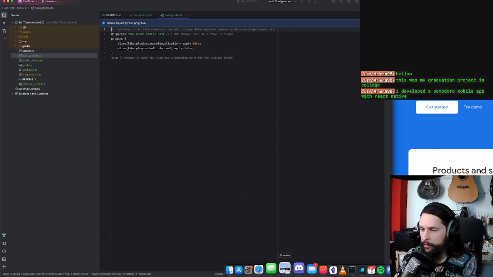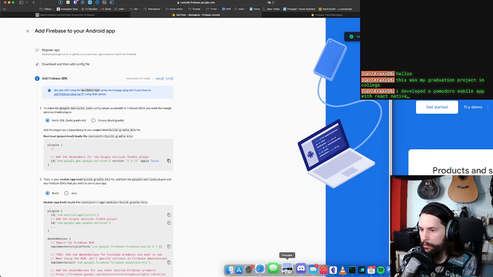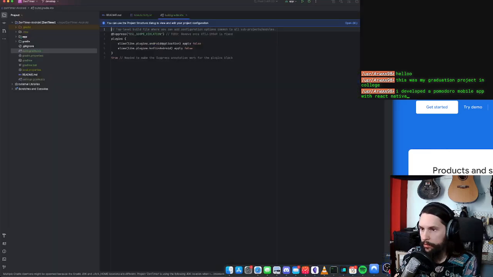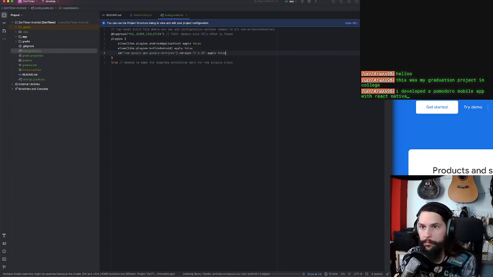Was it in the root or the project build Gradle? In the root project, okay. Plugins. Okay. So it should be here.